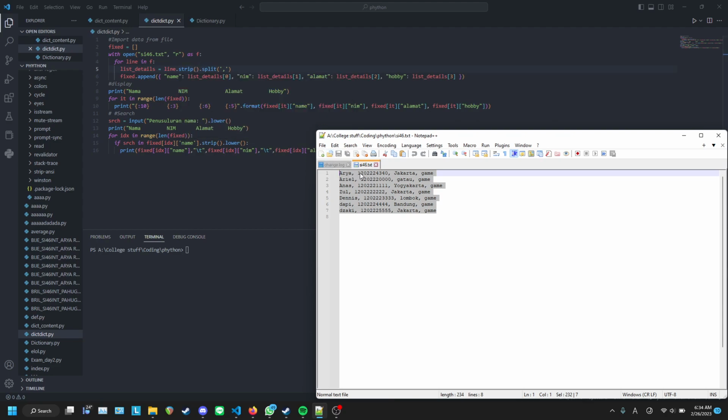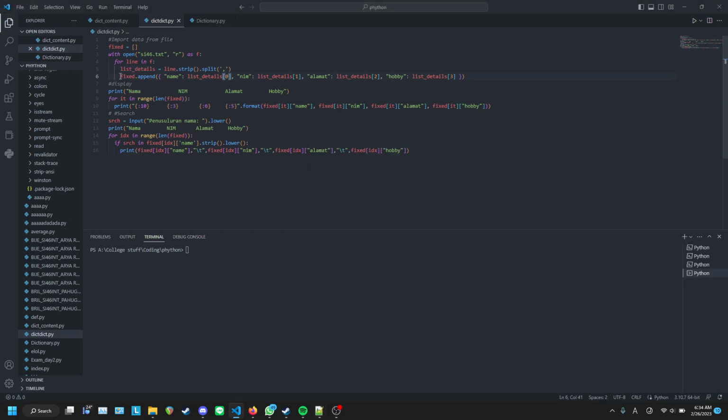For example, this first line will be detected, and a comma will indicate the spacing, since we will use spacebar quite a lot in the name itself, so we're going to use a comma as a spacing indicator.